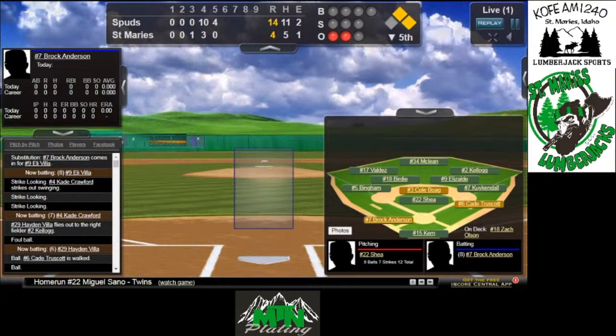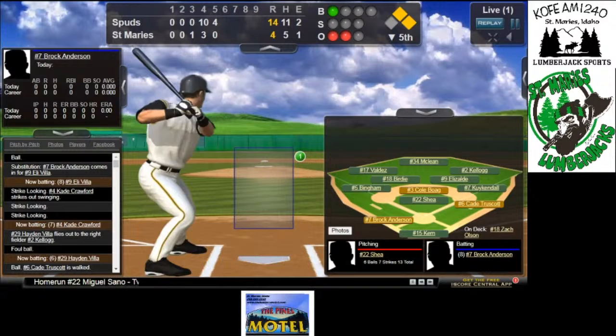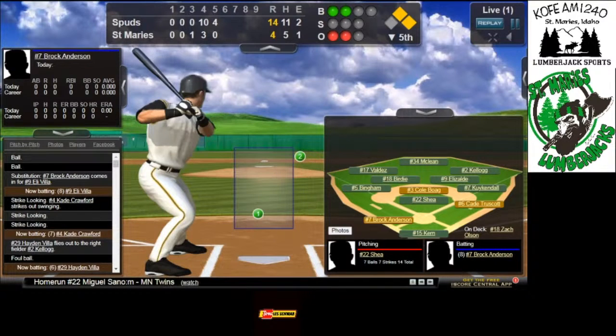This first pitch, low and outside, ball one. Brock has walked several times this season as he presents a pretty hard strike zone for pitchers. That's a ball. That was a wild pitch that advanced the two runners over to second and third. 2 balls, no strikes to Anderson.